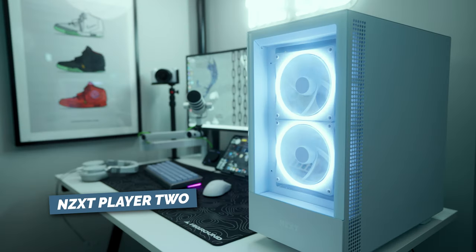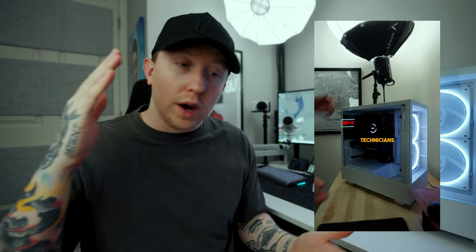Now let's talk about the main piece of this entire setup — the gaming PC. This is the NZXT Player 2, and this is my first experience ever having a prebuilt PC. My previous two gaming computers I actually built myself, which although somewhat fun, I decided I never wanted to do that again — it just took up way too much time. I did a collaboration with NZXT last year and they sent this computer out. All I had to do was unbox it, plug everything in, turn it on, and it was ready to go immediately.